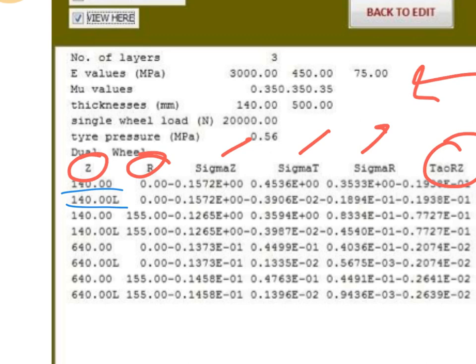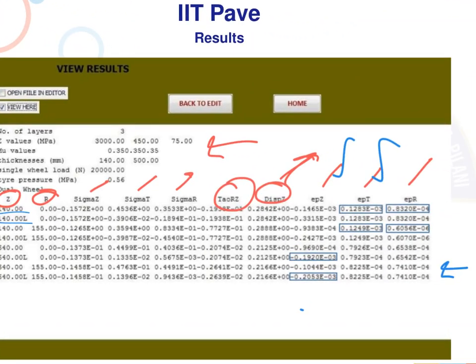So I have already explained to you that we have to take a point which is inside the top layer. So we will take the first tensile strain as a critical point.